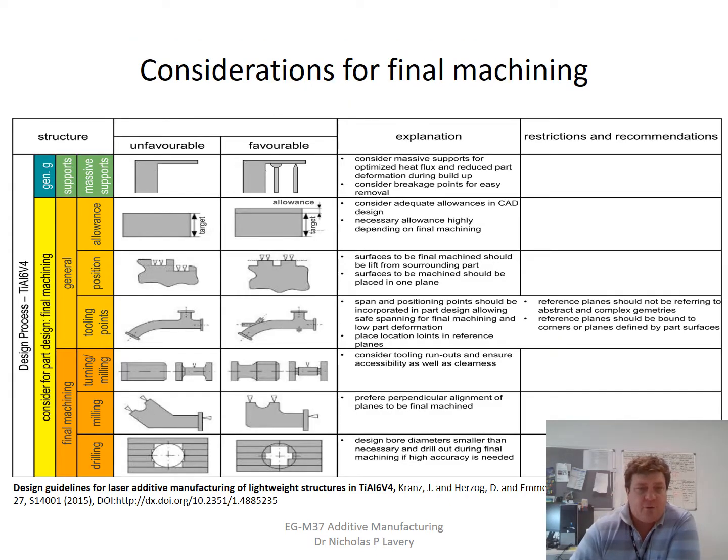So obviously, if you're going to have support structures, you have to have them laid out, and you have different types of support structures, and they need to be considered. So very much the connection between the support structure and the undersurface of the overhang. If you're going to try to remove it by hand, having a very small connection point there is favourable. If you're going to be able to machine it afterwards, you could possibly have a more robust connection between the support structure and the overhang. But then you're going to have to make sure that you can machine that off if you need to have a smooth surface there.